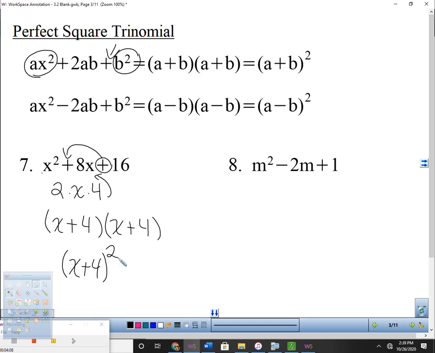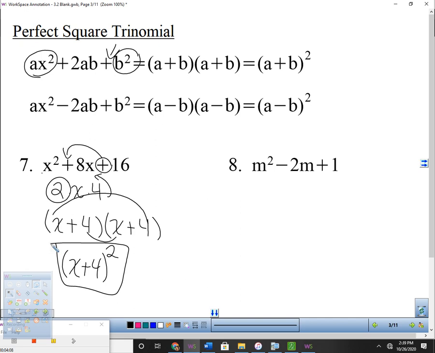This is just part of the checking. It's always a 2. Because this is why. The middle is 2 of the 4x, right? The middle is always the outside multiplied together and the inside multiplied together, added together. And since it's perfect, that's a 4x and that's a 4x. So it should always be 2 of the same thing, right? That's why it's always a 2 when you're checking it.